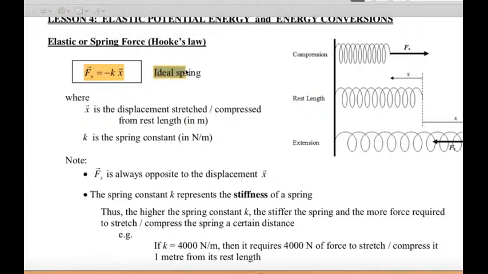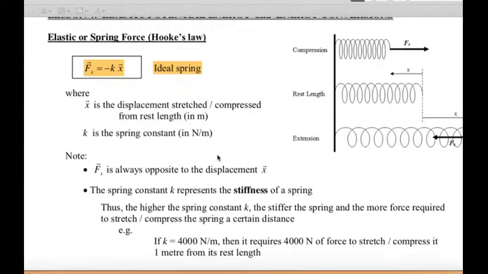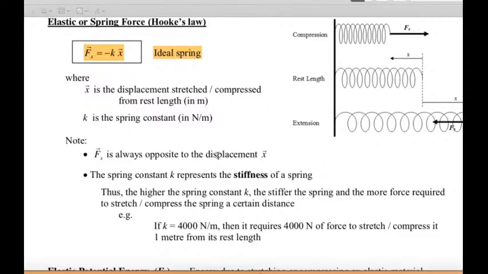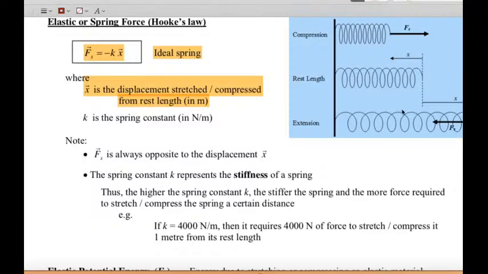And this, of course, needs some assumptions, as all things in physics tend to need. So we can only use this for what we call an ideal spring. So that's a spring that is perfect in its stretchiness and its stiffness, and it won't lose its shape as we stretch it. So x is the displacement from rest length in meters. That's super important, and that's going to be an easy one to get confused on and to forget. So that's what we're looking at right here with our x and this arrow. So that's the displacement from rest length.